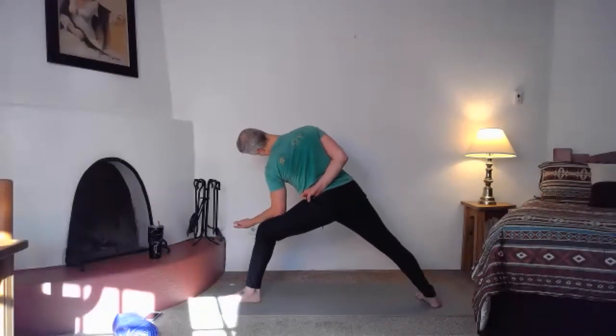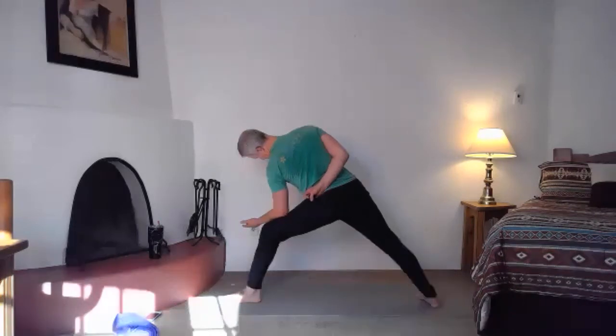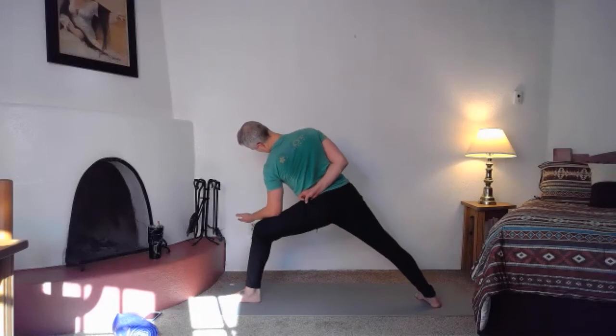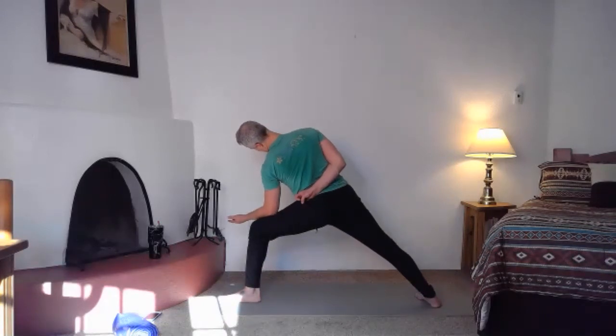Hang your head down. You can even close your eyes here. So all that habitual tension, all that habitual stress in the shoulders, you can let go. Take a deep breath in, Eileen, into your upper back. Exhale and let your head dangle down towards the floor. Roll open through your left shoulder more.